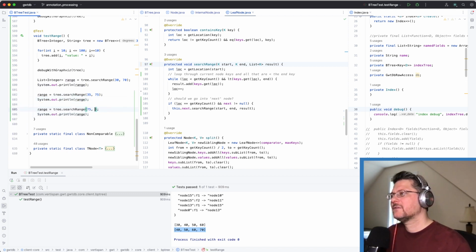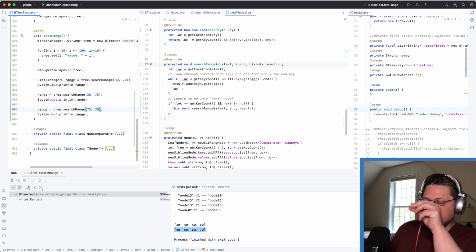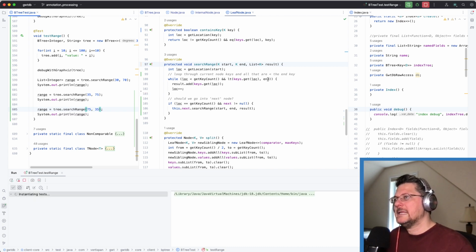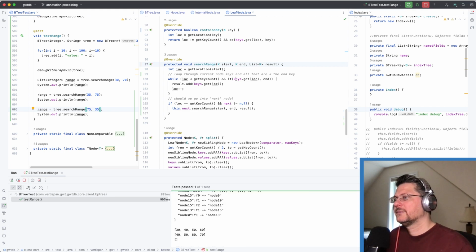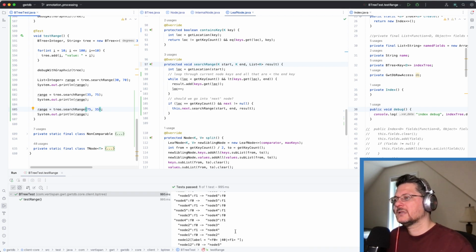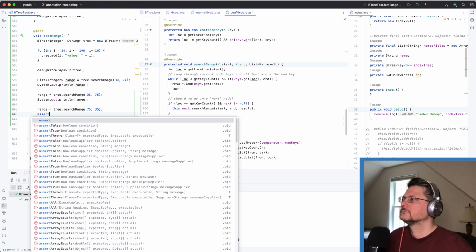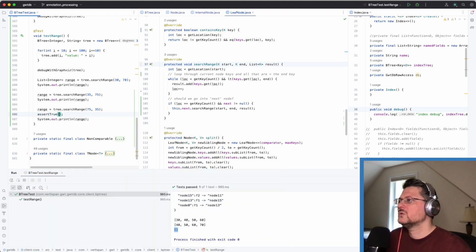So if I did 35 to 75, of course, this will probably just return an empty list because it's going to immediately know that the end is less than. Yeah, figured that would be empty. True. Range is empty.